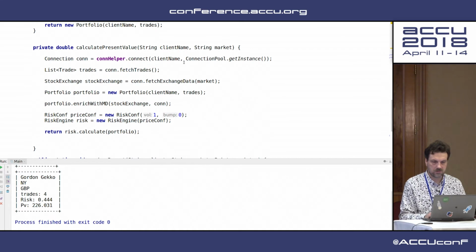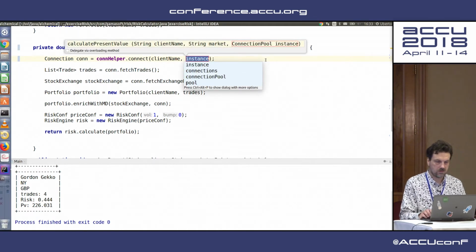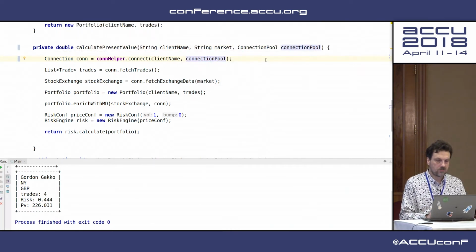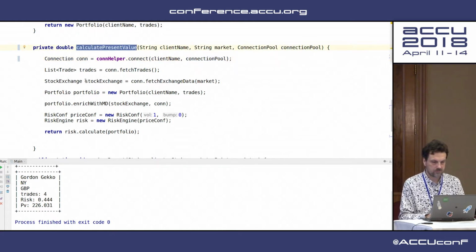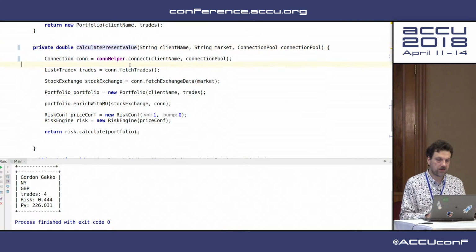And also here we just have a connection pool, so we just pass it as a parameter.